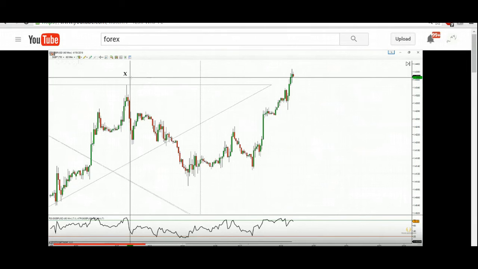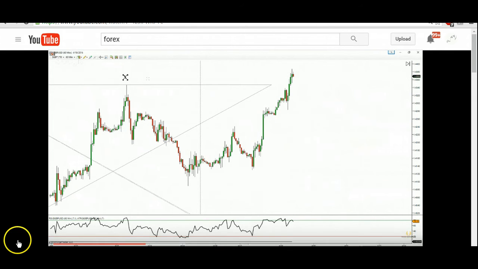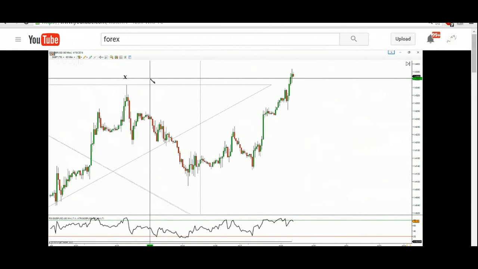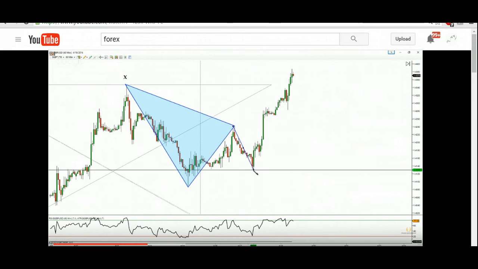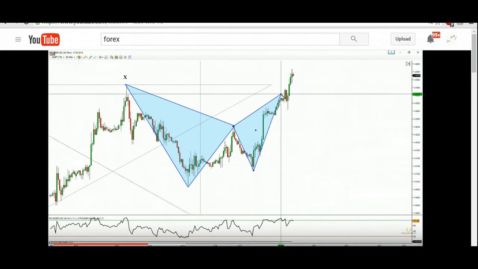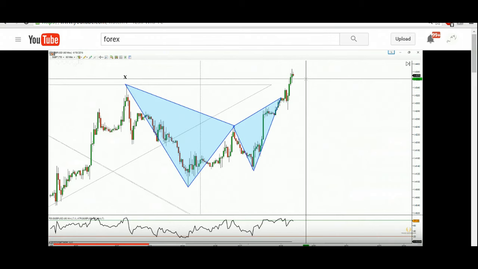Okay. Well, I think I'm the dumbest guy I know, because I don't understand this bat stuff, these bat wings. Can somebody please explain to me how he ends up with this pattern? From yesterday's syndicate video, we're looking at an X to A to B, B to C, and a CD completion right at, what was it, 143.14, something like that, right around here. Why that? Why that price?